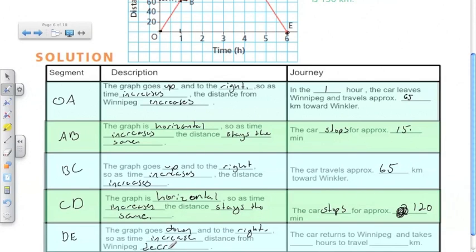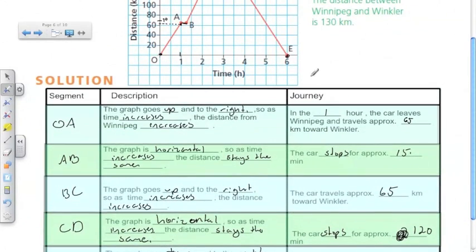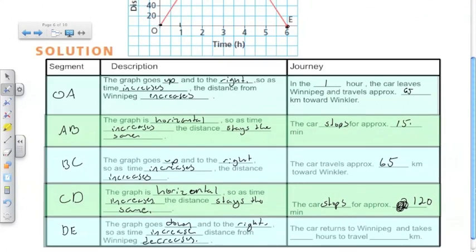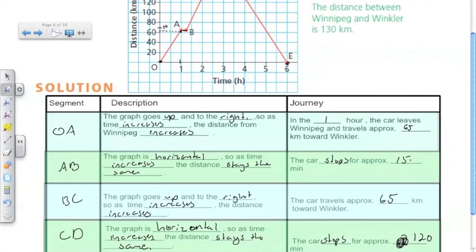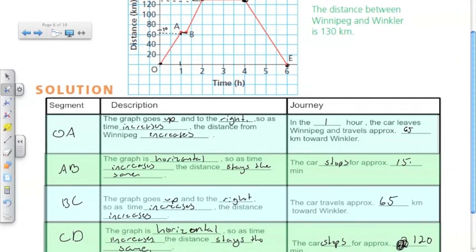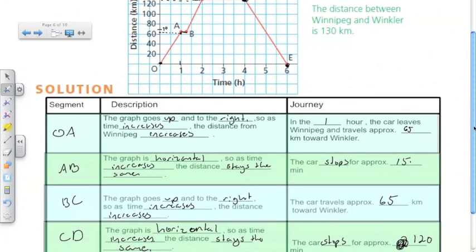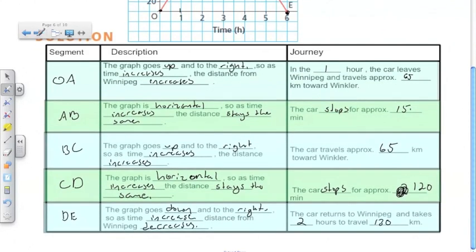So the car returns to Winnipeg and takes, let's see how many hours it takes. We go from 4 o'clock, we start returning, all the way to 6. So that's 2 hours to travel 130 kilometers, because we started at 130 kilometers here and went all the way to 0 kilometers in one straight shot.